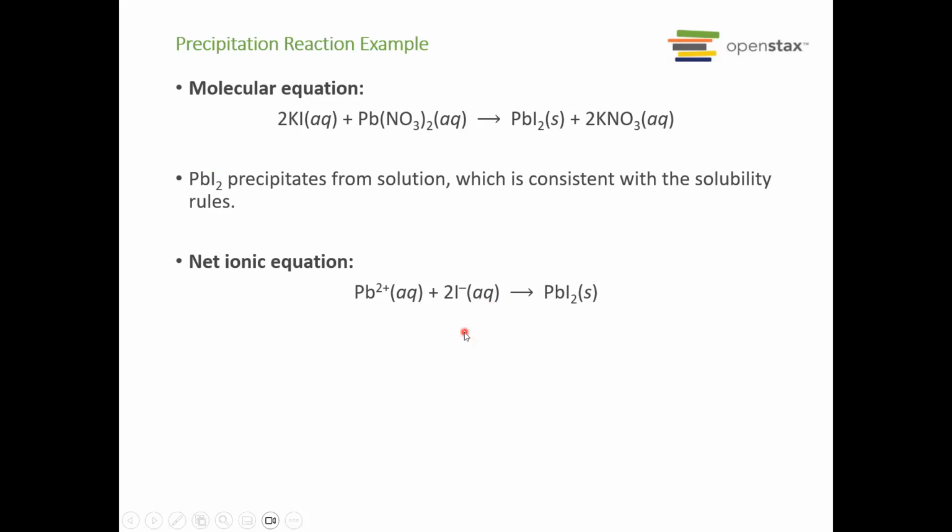So then when we get to the net ionic equation, nothing's changing about the potassium or the nitrate. Those start as aqueous, finish as aqueous. So we're going to remove those from our equation and now just focus on the lead and the iodine. And again, if we look at it, 1 lead on each side, 2 iodides, 2 plus, 1 minus, but we've got 2 of them. So we've got a neutral charge overall on the left. This formula is neutral overall on the right. So we still have a balance of charge and mass here.